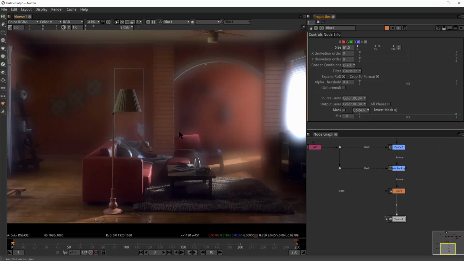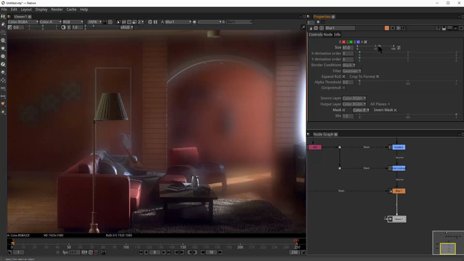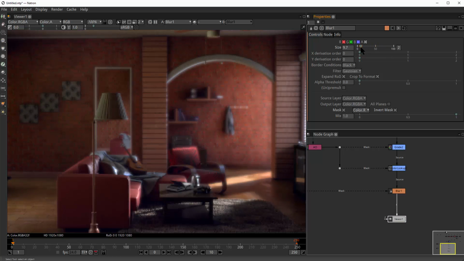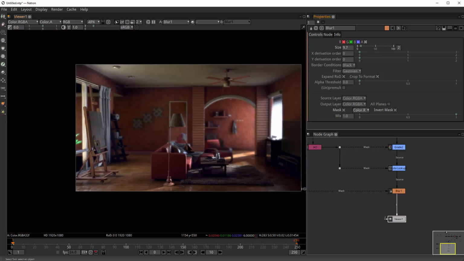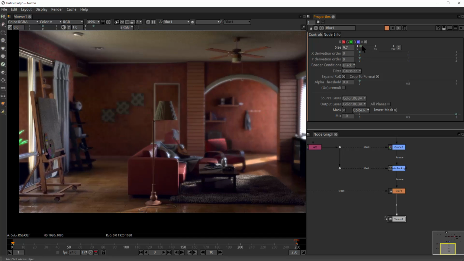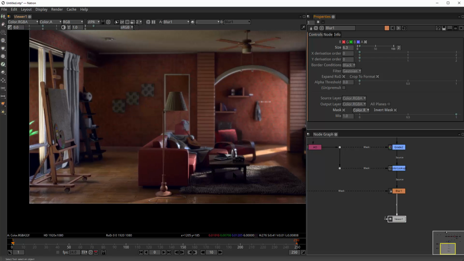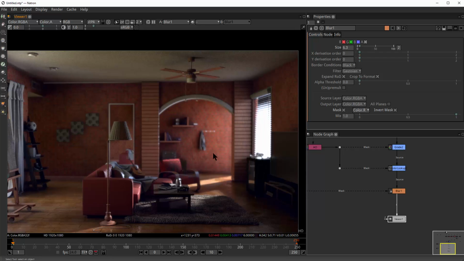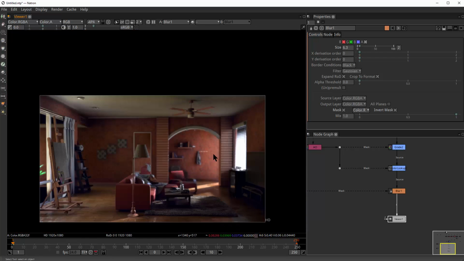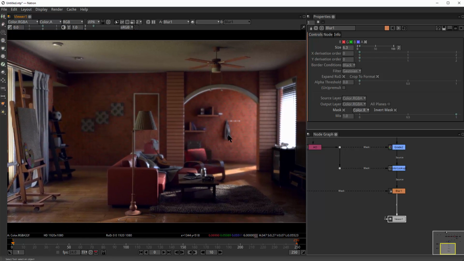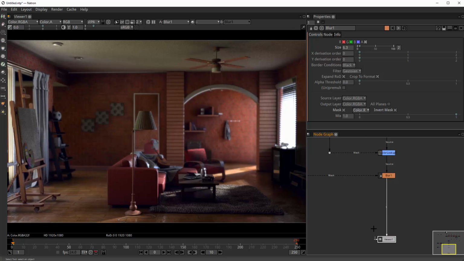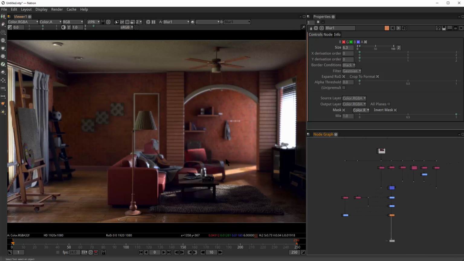Now, of course, I don't need this much depth of field, so I'm going to lower that down so that we just have a little bit of a blurry background. You can see that gives us that much more realism. Another result, right? Now we have the foreground in focus and the background out of focus, and it's all done in compositing. We don't have to tweak a lot of camera settings in the renderer to do this. And this is really clean also, right?